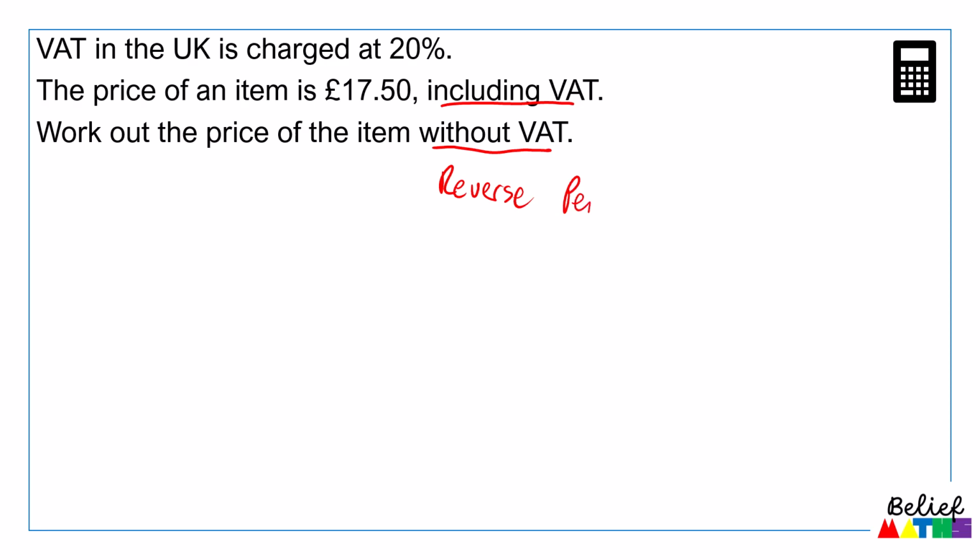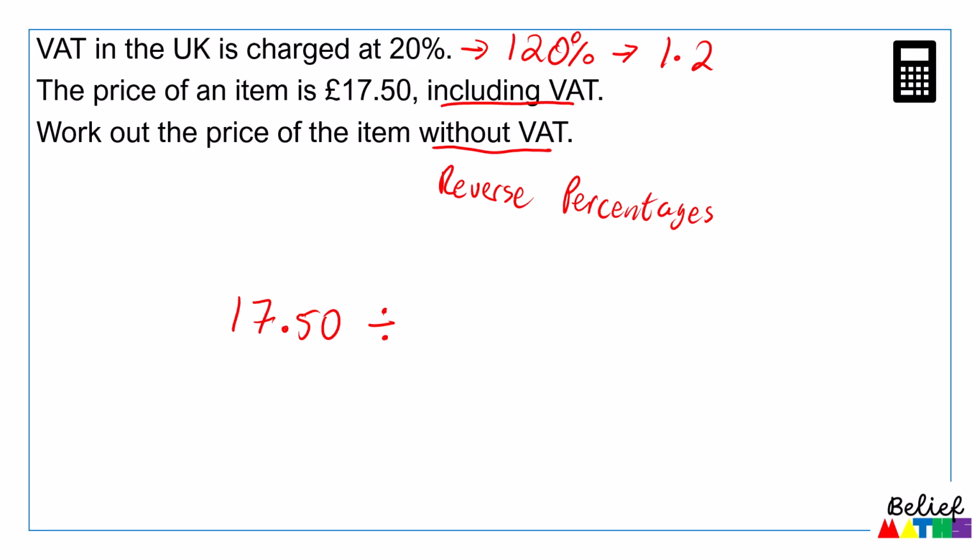And we're going to do this in a similar way to the last one, but again we're going to use our multipliers. So 20% including VAT, that's an increase of 20%, so that means we finish with 120%, or as a multiplier 1.2 or 1.20. Now with reverse percentages, because we're trying to go backwards, we do the opposite with our multiplier. So in this case we do 1750, and because we're going backwards we divide by that multiplier of 1.2.